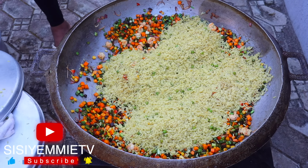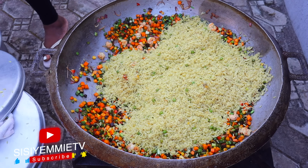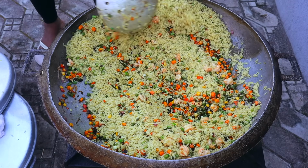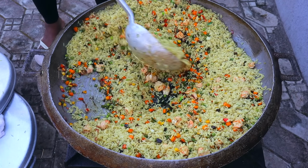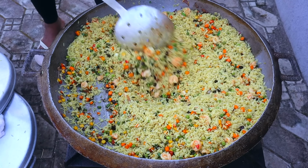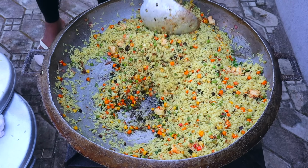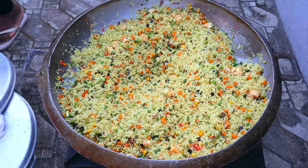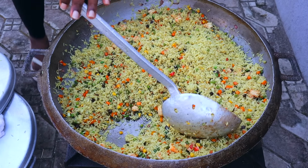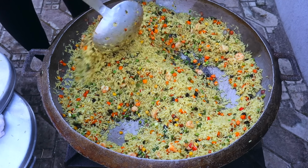So I'm adding the rice that we've had there. As you can see, it's been in the pot and it is properly done now. So your rice is not going to be mushy. You're going to do a lot of stir frying, and that's why you don't want it to be too soft. So I'm just frying. This point is the point that will define if your rice will spoil or not. What do they call this rice? It is called fried rice, not roasted rice, not boiled rice, not steamed rice. It's fried rice. So you need to fry it so that it doesn't spoil.